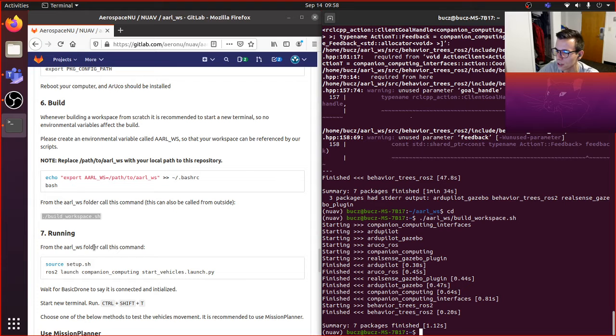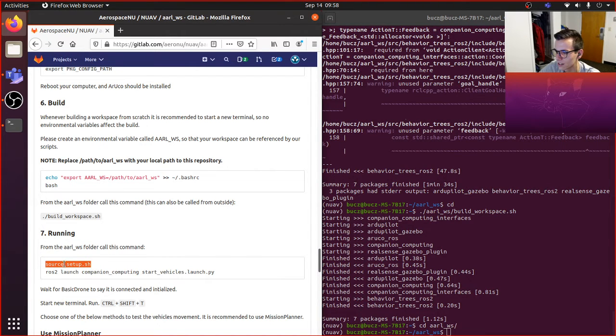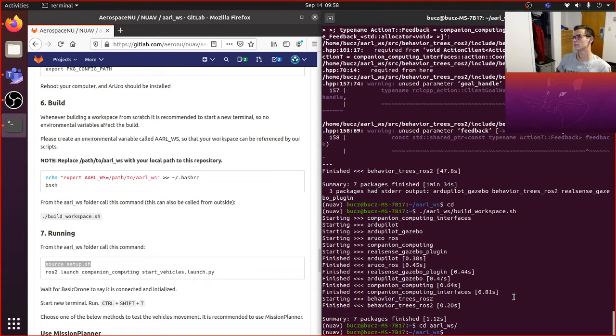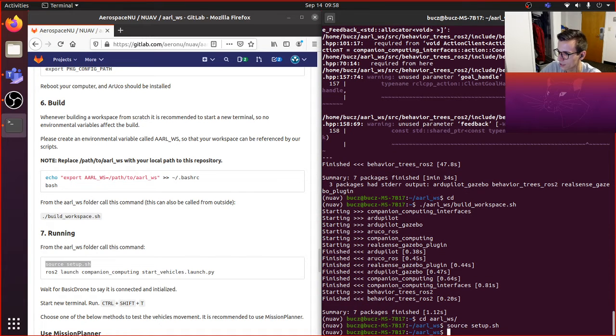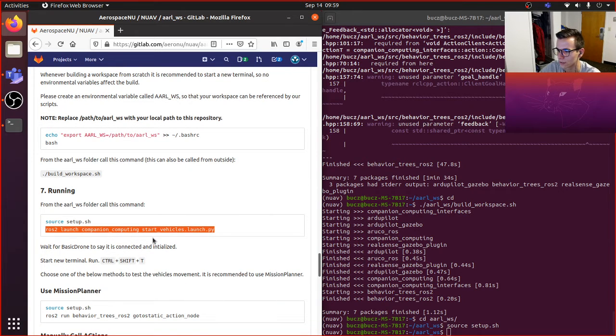Okay, so now we've finished the build, and we're going to want to run. A very important command to remember is source setup.sh. This command tells your computer where everything is. Basically, it initializes file locations inside of this workspace. So if you're ever trying to run a ROS2 command, you want to run this first. So source setup.sh, and then we're going to run a simple example, and it should launch everything, hopefully.